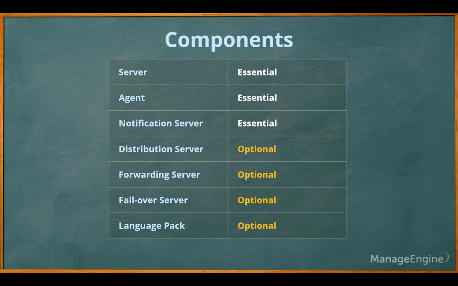And multi-language pack, of course. Desktop Central is available in various languages. You can choose your local language when you use your Desktop Central server. So these are the optional components. We have run through the basic architecture. We have come across the basic overview. In case you have any questions so far, you can feel free to post them in the chat.